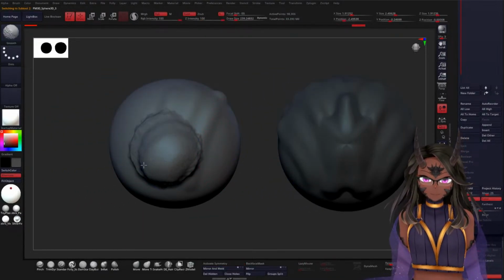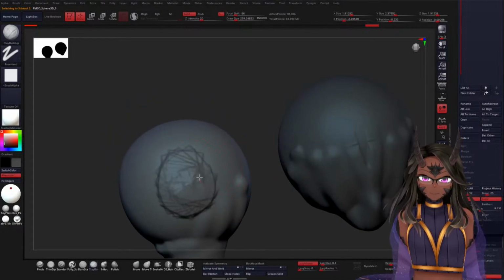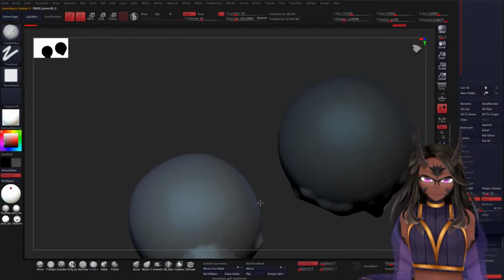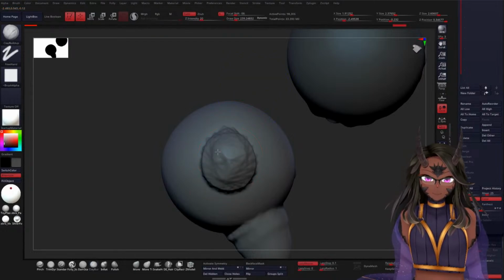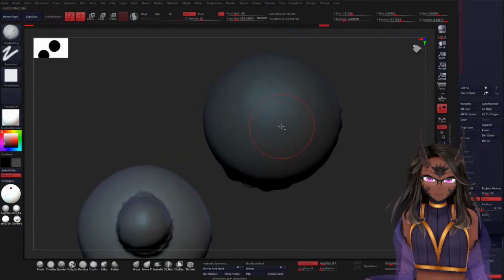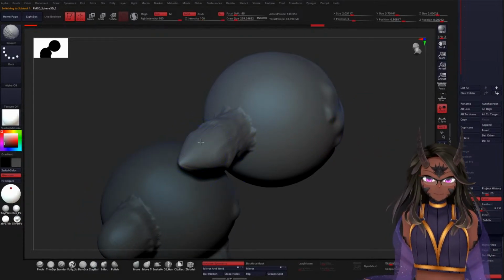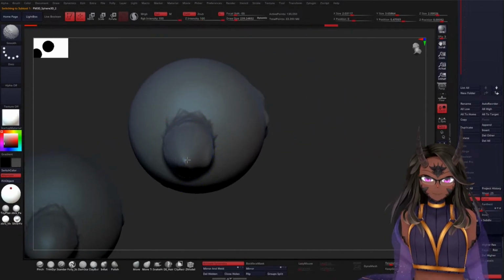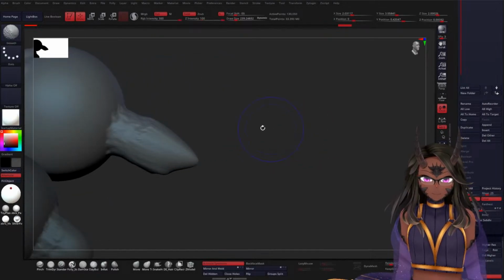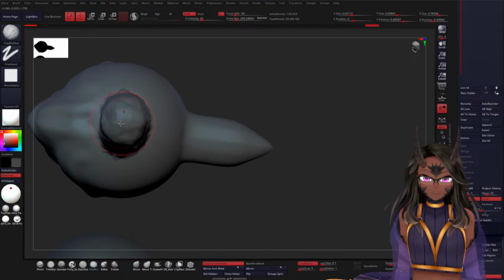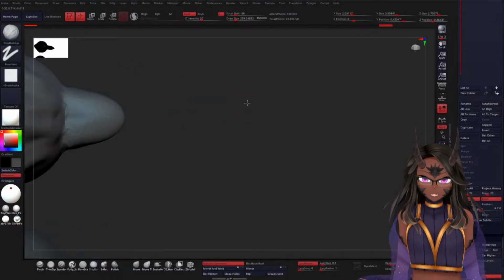So it's nice. If I was doing it over here, it's doing that weird pinch because of that pole. But it's not gonna do it over here really because there is no pole.